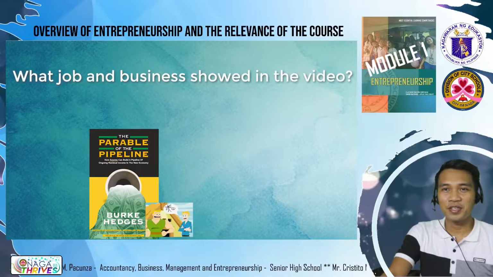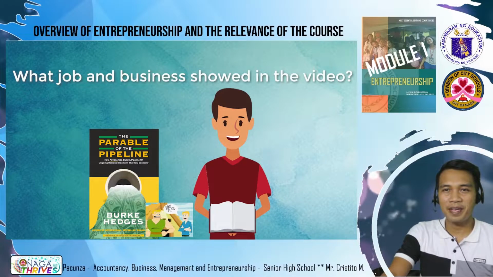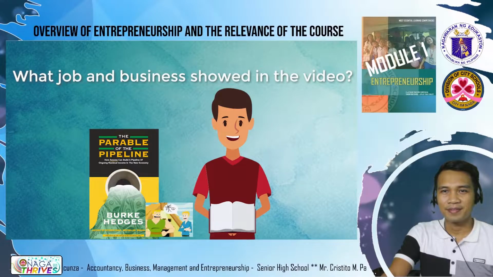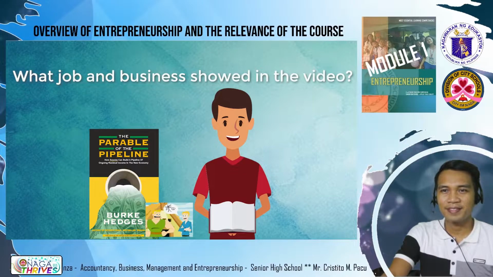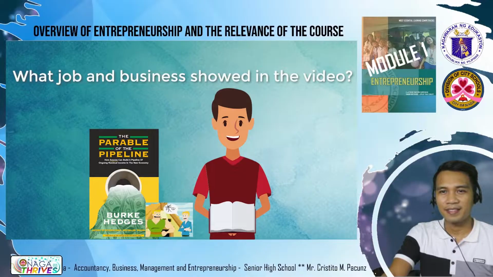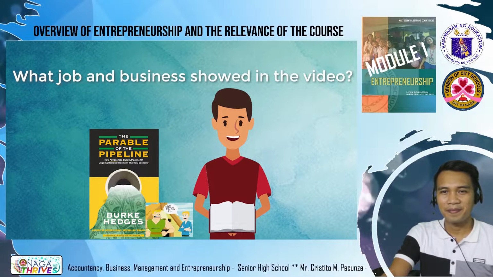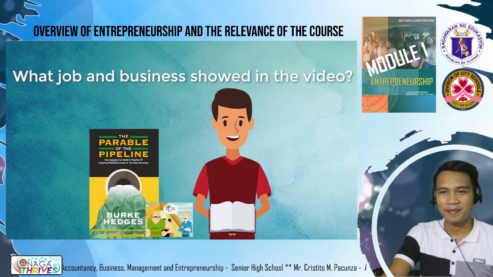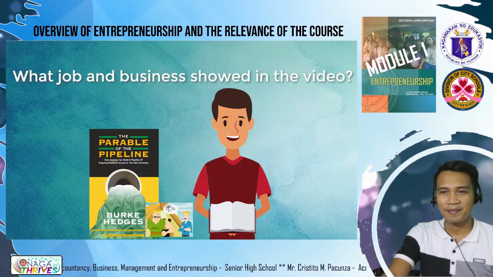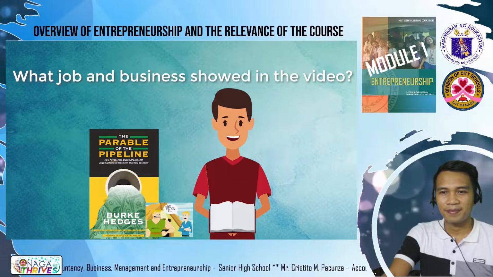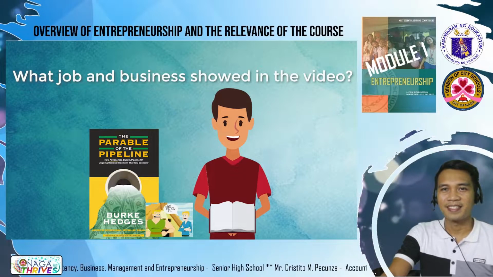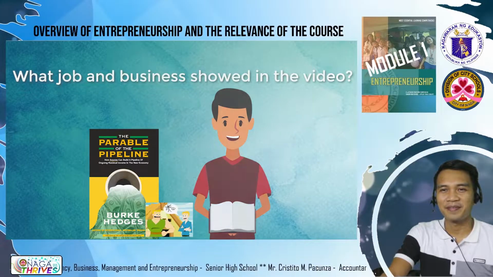For question number 2. What job and business were shown in the video? Yes, Jim Ray? For me, sir, Bruno and Pablo carry buckets from the spring across the valley down to the village in exchange for money, and that relates to a job. Bruno stays as he is, while Pablo develops a water system that automatically delivers water to the village without carrying buckets. This is also called business. Excellent. Thank you for your answer, Jim Ray.